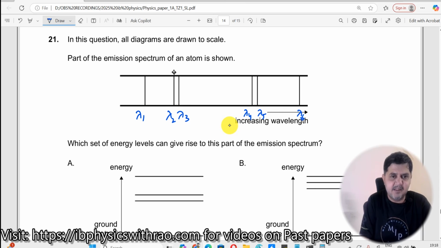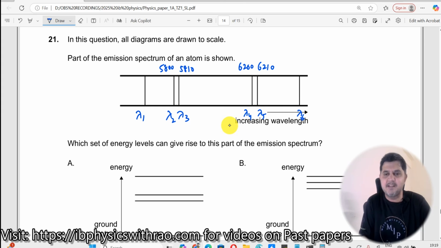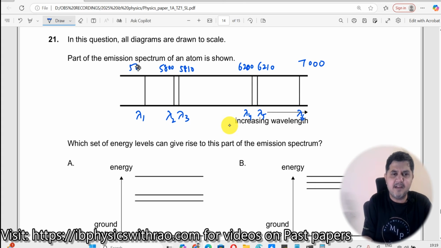Maybe let us say, for example, this could be something like around 5800, and this could be 5810, right? This could be so small or so narrow. Similarly, if I take something like this here, maybe let us say this is 6200 and 6210. You can always ask me why 6200, why can't it be something else? You can take anything, but I am just putting some values. You can put even 5000 here, and 4000 here. The only thing is it should be increasing throughout, so I am putting some values like this could be, let us say, 7000 here. This could be something like 5000. You can put 4000 also, but anyway, I'm putting it like so.